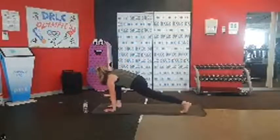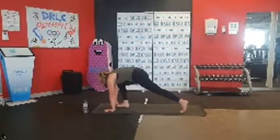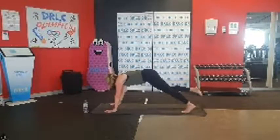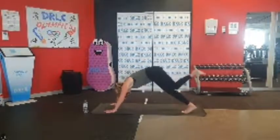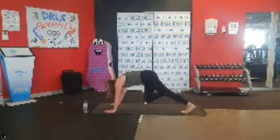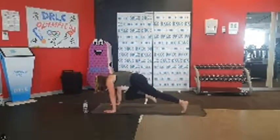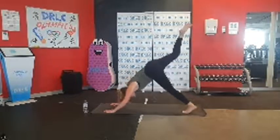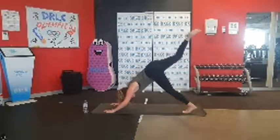From our side bend, softly take our right hand to the inside of our right foot and open that left arm nice and high. Maybe come a little bit lower into our right glute — if too much, stay up here; otherwise come down that little bit lower. Circle your left arm around, take your left hand outside of your right foot, and softly give yourself a nice little twist, sending the right arm up nice and high. Option to drop to your left knee. Remembering to breathe. To bring our core back into the mix, softly lower our right hand — send that right leg back into a single-legged plank. Bring that right knee into our right elbow, then send it up nice and high. Right knee to left elbow — send it up nice and high. Hold it there.